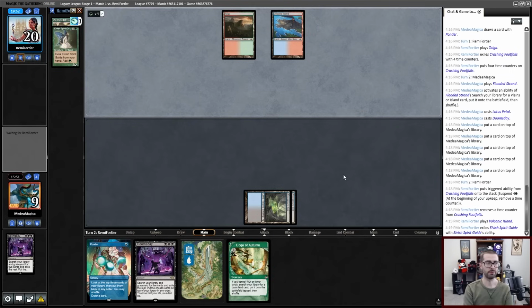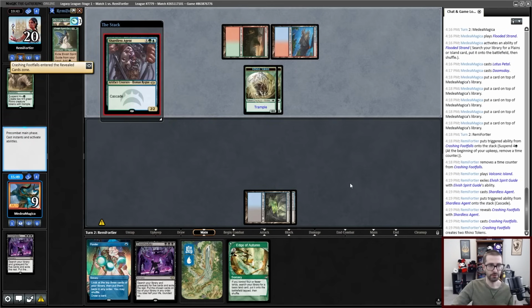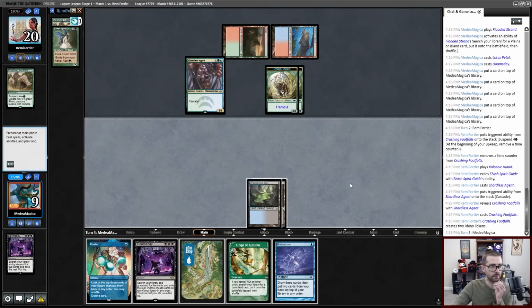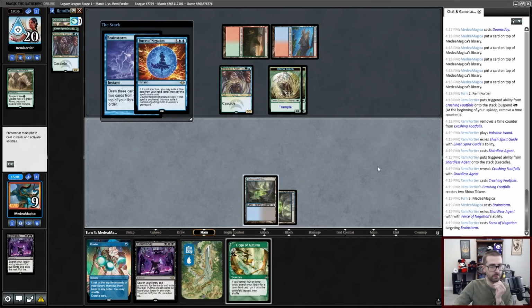Alright, my opponent has 3 mana and now gets to kind of do their Rhino thing. And put Lethal Power into play. Now I'll Brainstorm. Force of Negation. I die? An Edge of Autumn into Cavern of Souls, and then I don't have enough mana left over to do that afterwards.